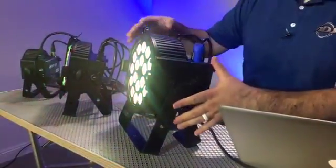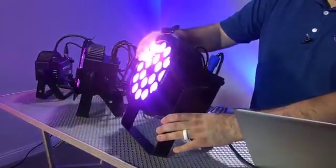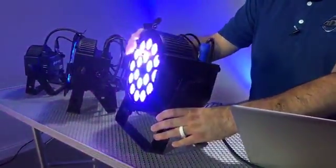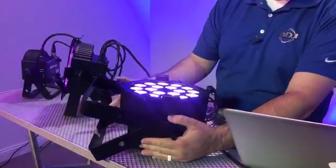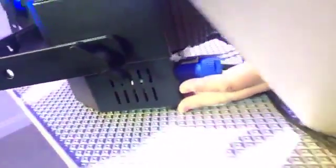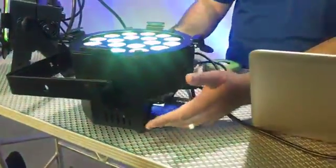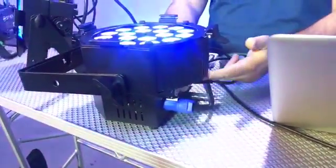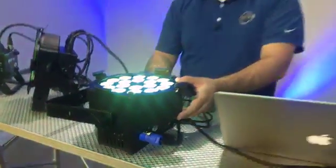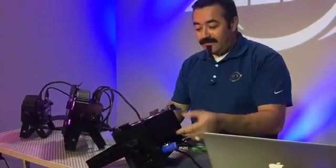Now that you have them on the floor, you can actually tilt the head in any direction you like. So you can go straight up, go in an angle, go kind of a downward position, or what you can do is lay them flat on the floor. It does have 4 rubber feet on the bottom of the fixture that keeps the fixture nice and safe from scratches and dents. The feet also eliminate any kind of vibration. And on one side of the fixture, we have all your inputs coming in, allowing you to really have a true flat design, giving you a straight up and down type of angle in case you want to use it as an uplight. And again, really heavy construction.